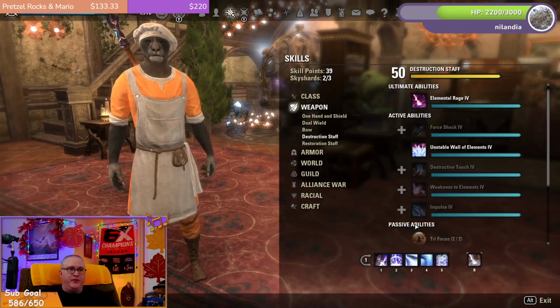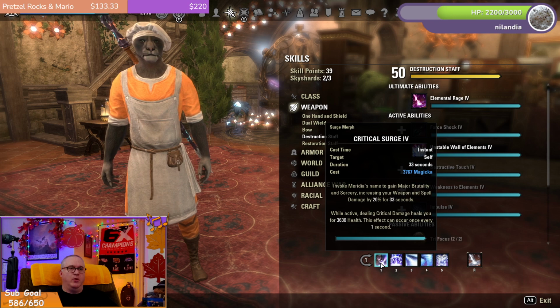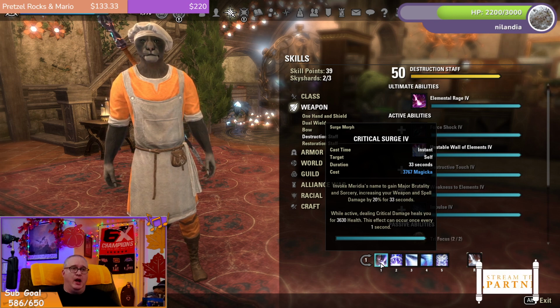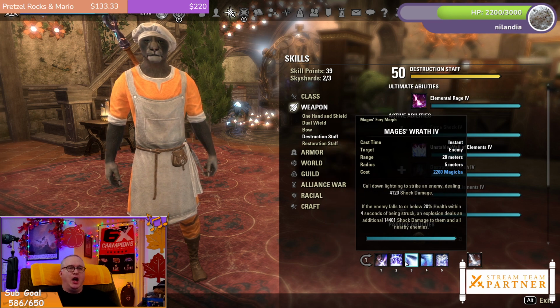All right, let's look at the skills that we're going to use. We got Crit Surge. That's our big heal. We get Major Brutality and Sorcery, which we have gotten from the ring there. But while active, dealing critical damage heals you for health. So you just click this, you set it and forget it, and boom, you're on your way in there.